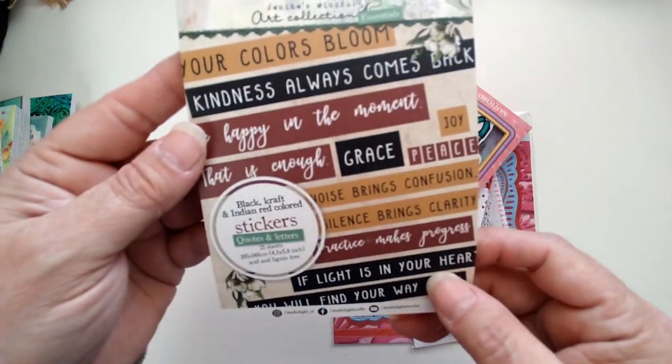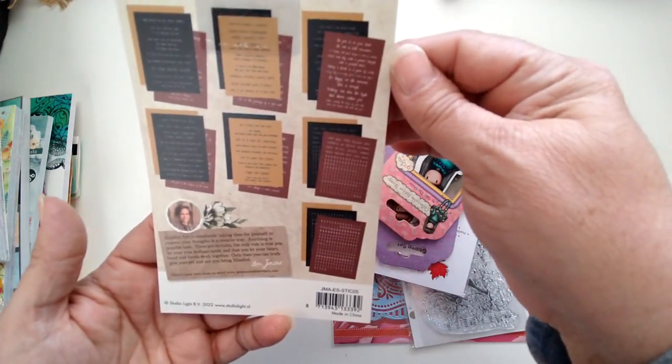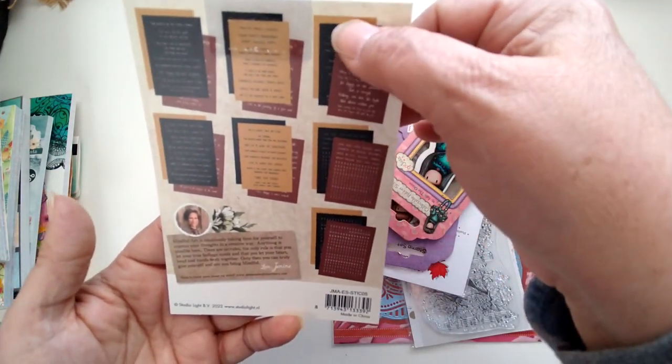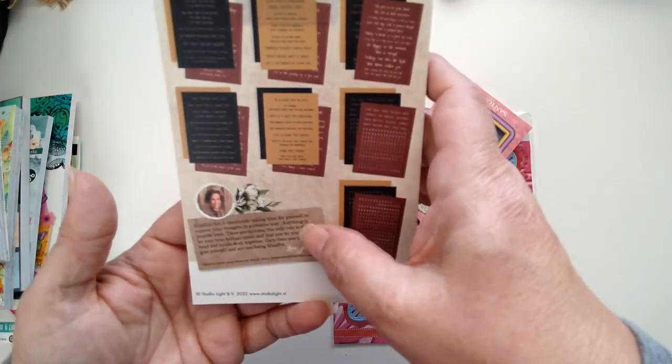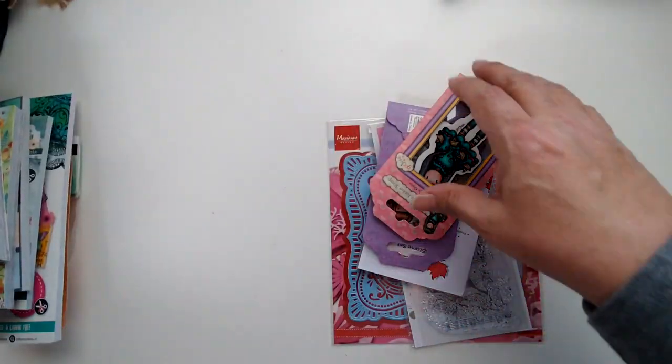21 sheets. 21 sheets in this book. Here, there's a good one. Just got shown all. So you get one sheet of each color in each sticker. Love to have.